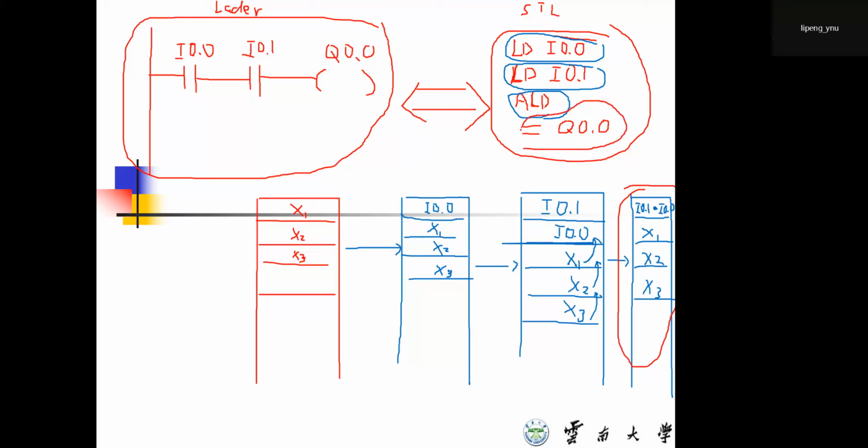So I will ask you, when we execute this one, Q 0.0 equals what?